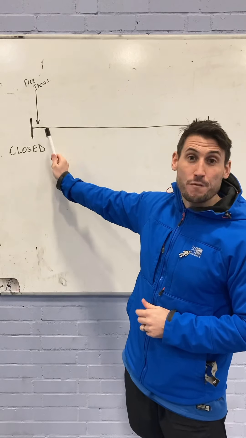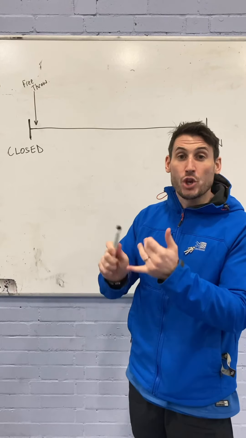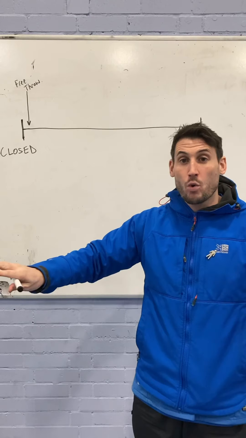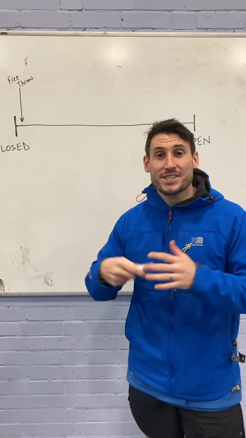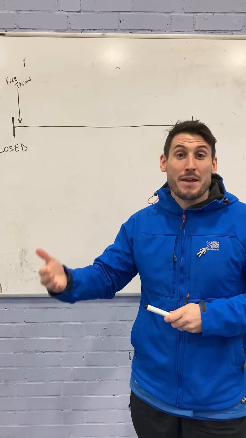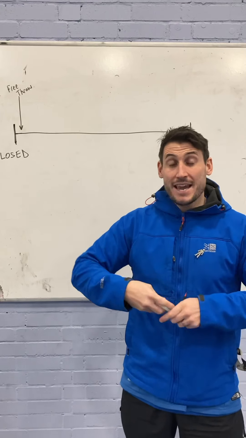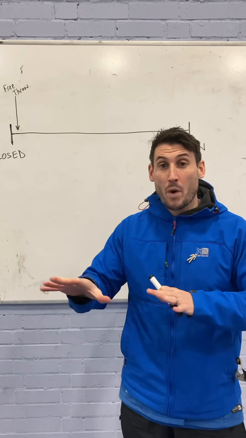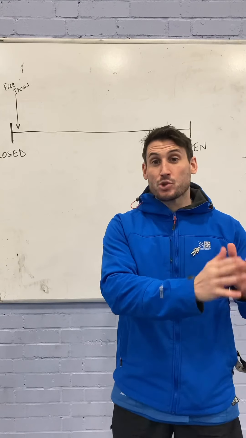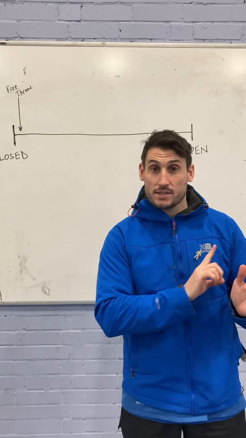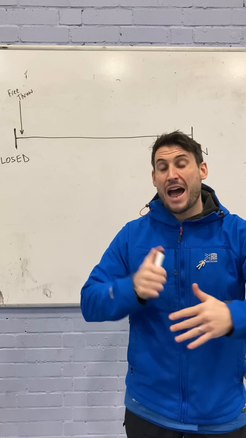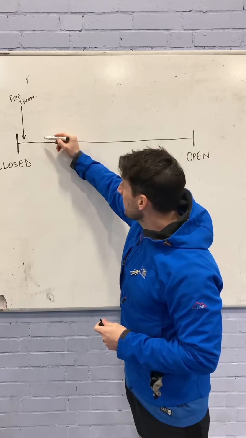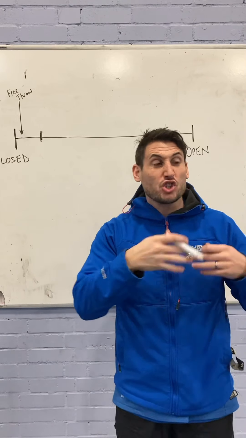We've put the free throw right at the very edge of that continuum, which means it's an extreme closed skill. There's nobody putting Mr. Rashid off, the distance between the hoop and Mr. Rashid is the same, the hoop is the same size, and we have no weather or other conditions to worry about. Now let's think about a badminton serve. A badminton serve, in terms of the skill, is the same skill all the time, and the environment is roughly the same as the basketball — there's no weather or wind to contend with. However, with a badminton serve, you're serving to an opponent, so where your opponent is in the serving box may affect how you actually serve. So the badminton serve wouldn't be as far along the continuum as the free throw.